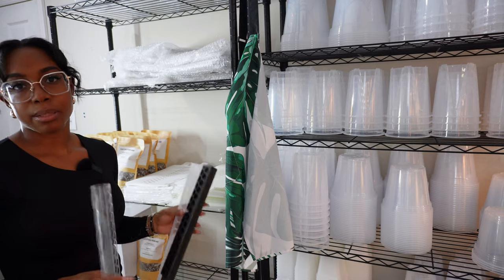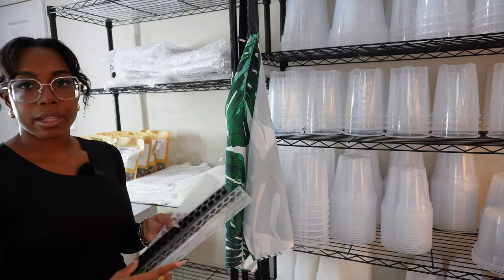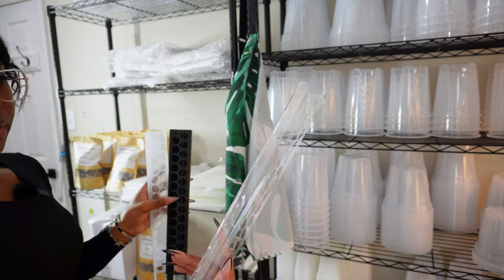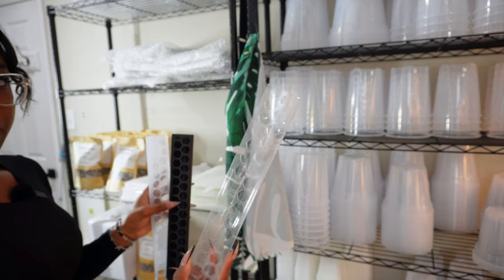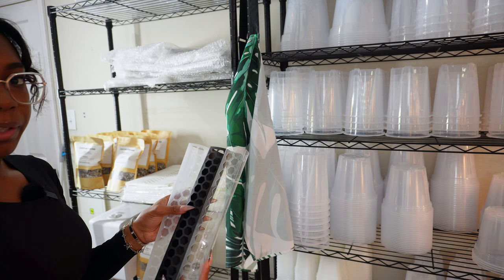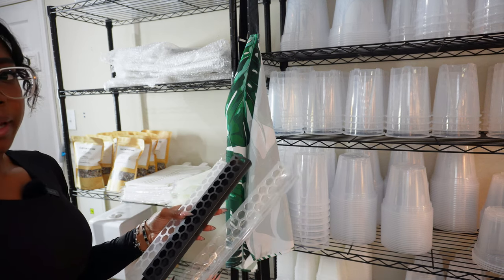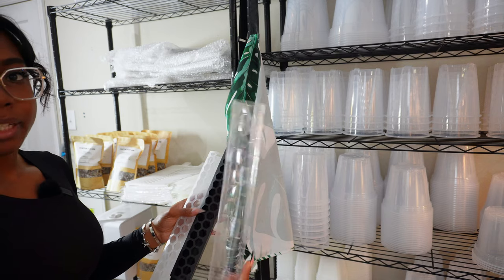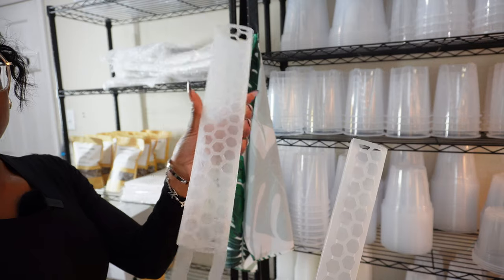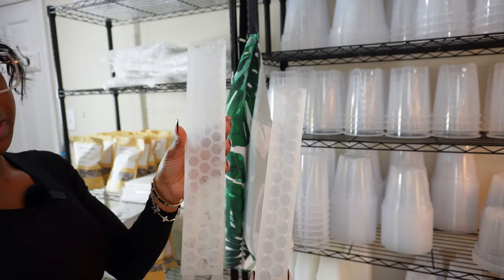Another thing that is possibly coming in 2024 are going to be these smaller size moss poles. You can see them here. And hopefully this completely transparent one that you can barely see on camera. A few months ago, I received these as samples and I've been thinking on it. And I do think that I'm going to bring in the mini size, which is this size. This is what the mini looks like, and this is what the one I have on the shop looks like. So the mini, and then this one is a small.